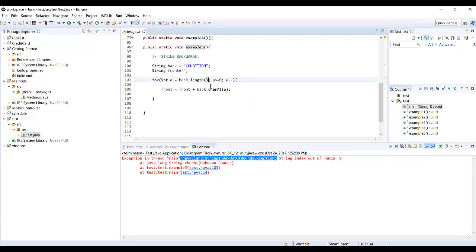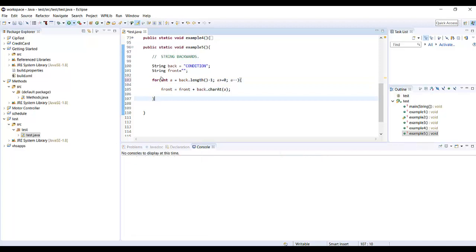So a very easy way to correct this is typing the length minus 1. So it starts in position 7 and it goes all the way to 0, greater or equal than 0. Let's see if we can run this and not get any errors.